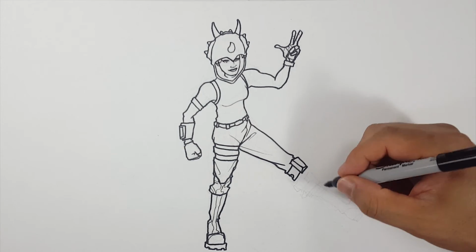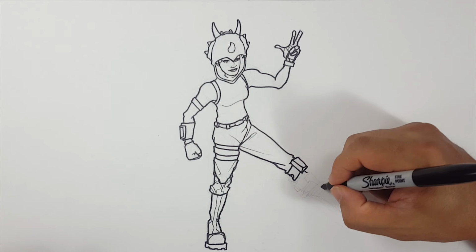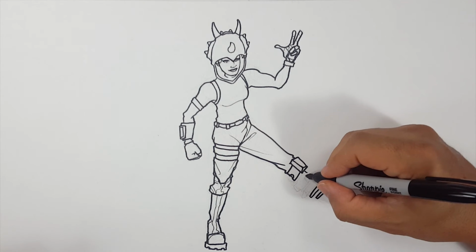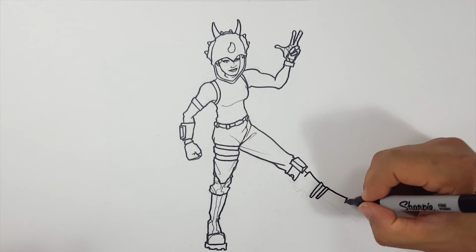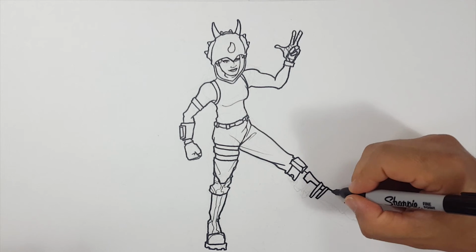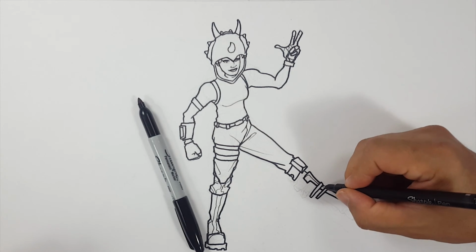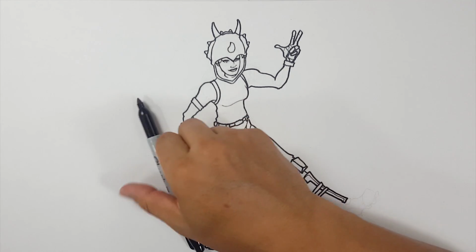Okay, so here we're drawing the side of her legs. All we're really doing because it's up. So I'm going to draw to the shin protector, but I'm going to draw those lines that are going across it because there are two straps that are holding it on, and they're over the shin protector. So I wanted to draw that first so I could draw it underneath like that. That makes sense? And there is another level to it. So I'm going to draw this little line right here. And there you go. Now it looks 3D.